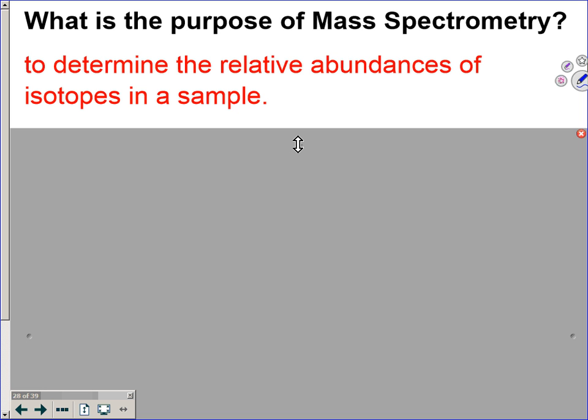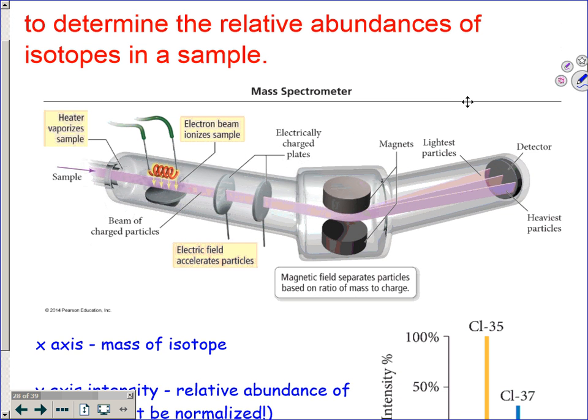So the purpose of the mass spec, though, is for us to look at data to get our percentages. So now I want you to look at a graph and get these percentages. That's the only extra step that's different from Honors Chem to AP Chem. You have this grand looking contraption where the sample flows through, and this was explained in the video. The ions or particles come through and are deflected by a magnet. The big fat things don't deflect very much. The little tiny or lightweight things deflect a lot.